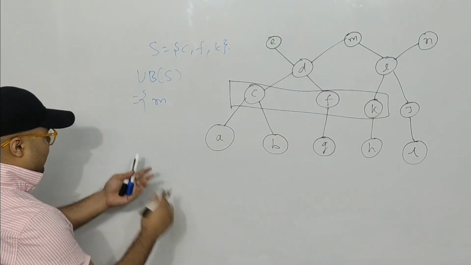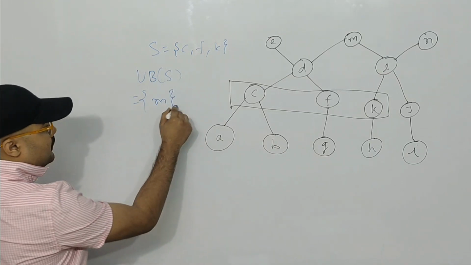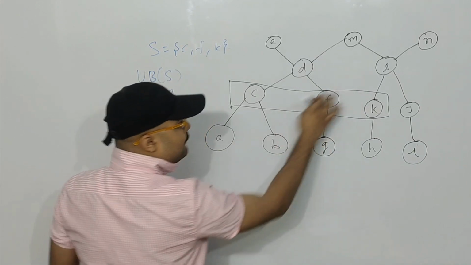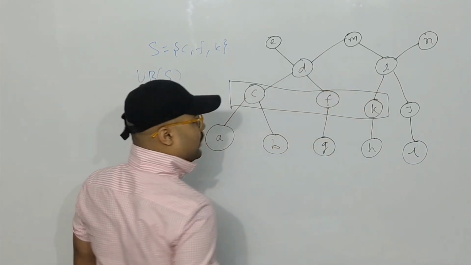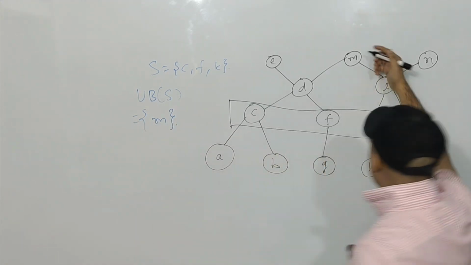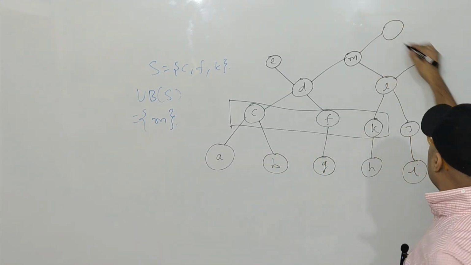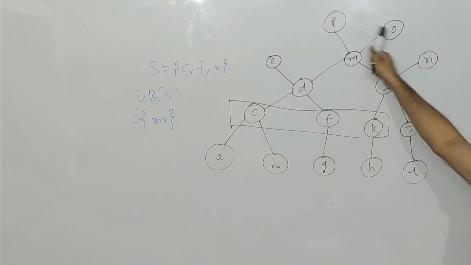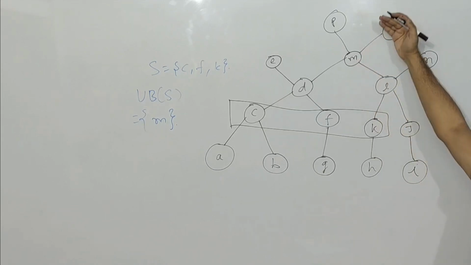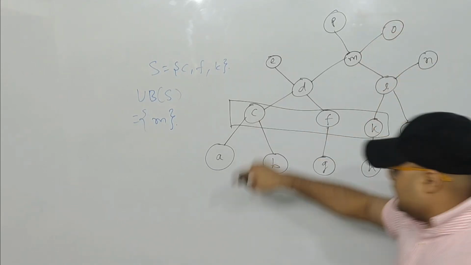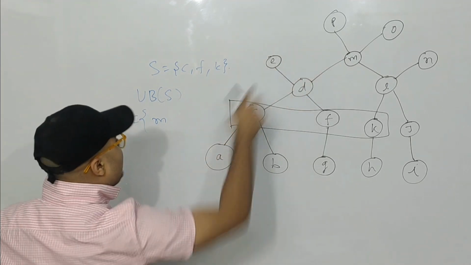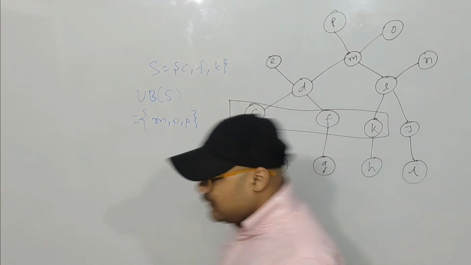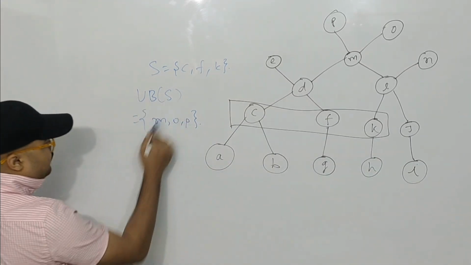So upper bound of S is only M, because if you look at L, okay, K is related to L, but F is not related to L, and C is not related to L. If you had any more edge going upward from M, let's say this is O, this is P. Let's say these are the two nodes, O and P, coming from the M. So in the upward direction to M, then your upper bound of S will contain O and P also. O and P also.